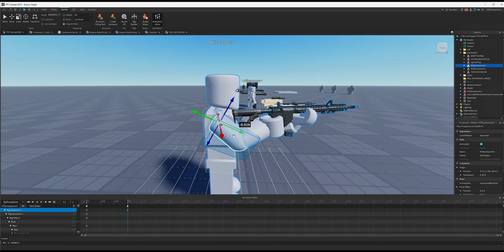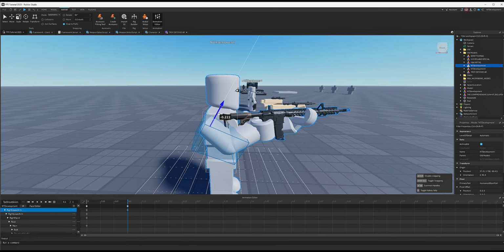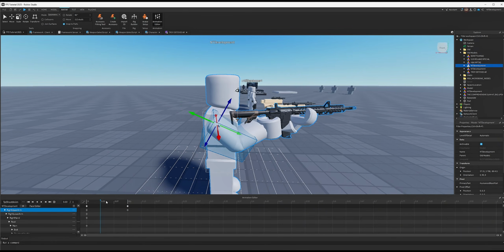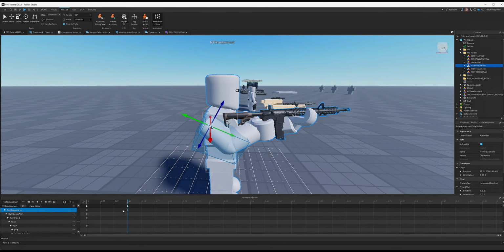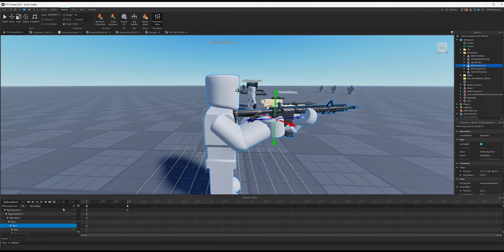Basically you can see how the gun's going back. Now that I look at it, the rifle is slightly upwards, so let's quickly fix it to make it look fine. Okay, just like that.